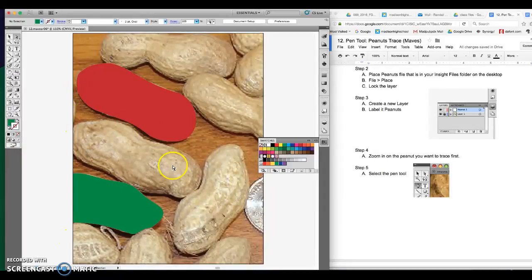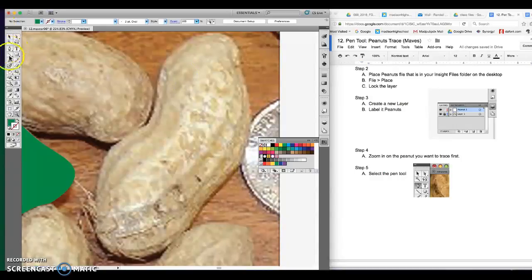Okay, so we're going to do this a lot of times. We're only going to do these little peanuts. You're only going to do 1, 2, 3, 4, 5, 6, 7, 8, 9, 10, and don't worry about the quarter. Just do the 10. Just practice, and I want you to really avoid doing this kind of work. Don't just take your pen tool and click like this. See how those are all just straight paths? I'm not pulling out any handles. That's not what you're going to do.